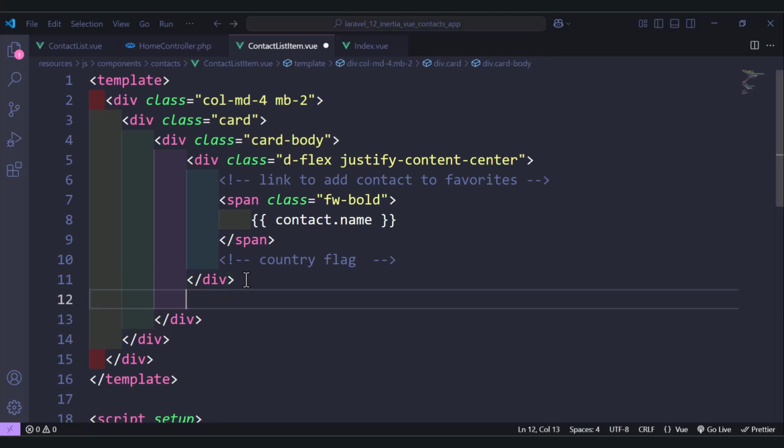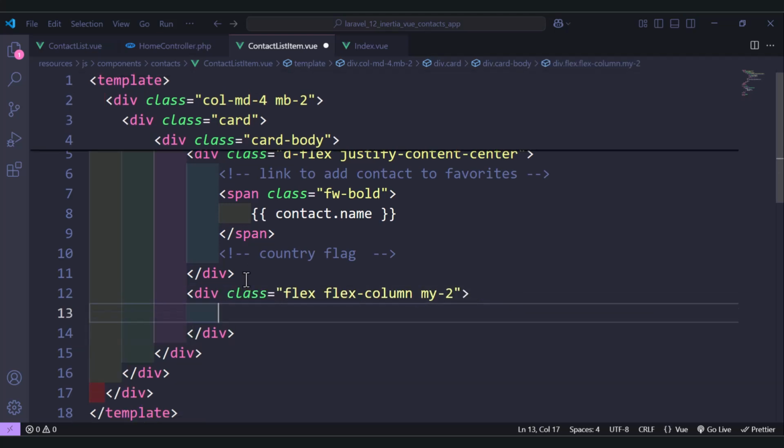Okay, so next we have another div with class flex, and flex column, and margin top and bottom of 2, and we need another span.